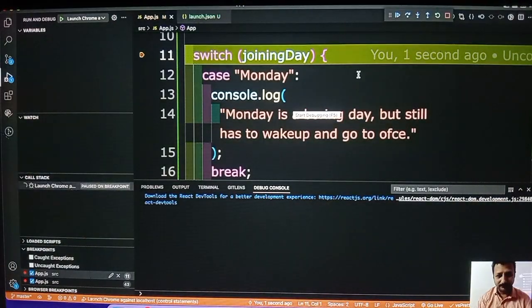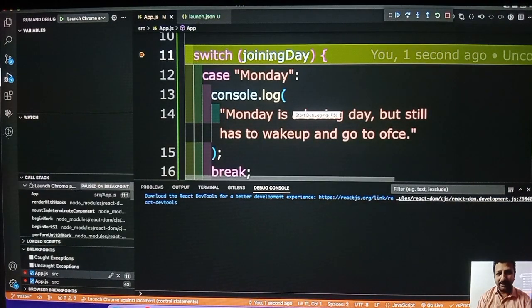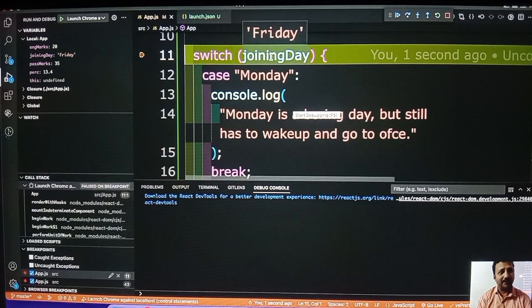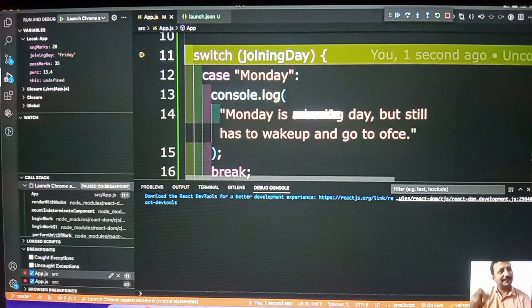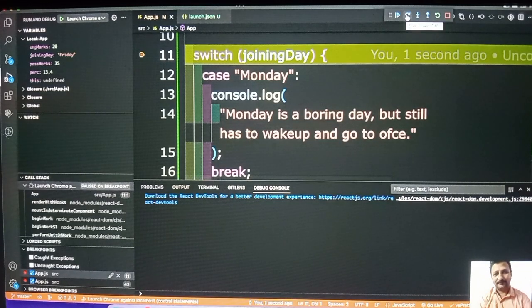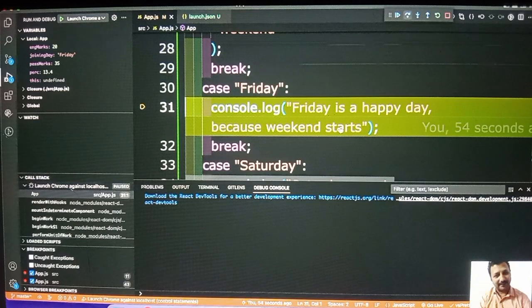Now see. Actually the joining day is Friday. If else if first checks Monday, then Tuesday, then Wednesday, then Thursday, then Friday, and goes to that. But the switch case, you see, directly Friday. Which is faster?